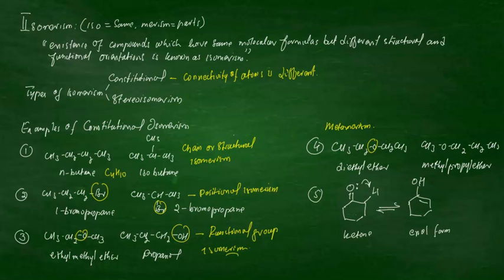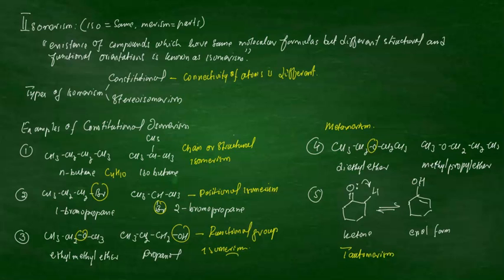And the last category reflects a type of isomerism which forms by a movement of a proton along with the corresponding adjustment of the double bond, known as tautomerism. So the last example is tautomerism. One is the keto form, which is a ketone, and another is the enol form, in which there is an alcoholic moiety and a double bond. Such type of functionality is known as enol form.